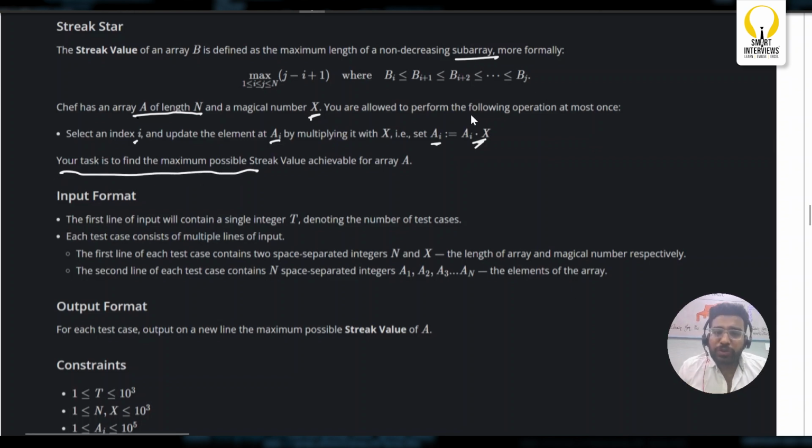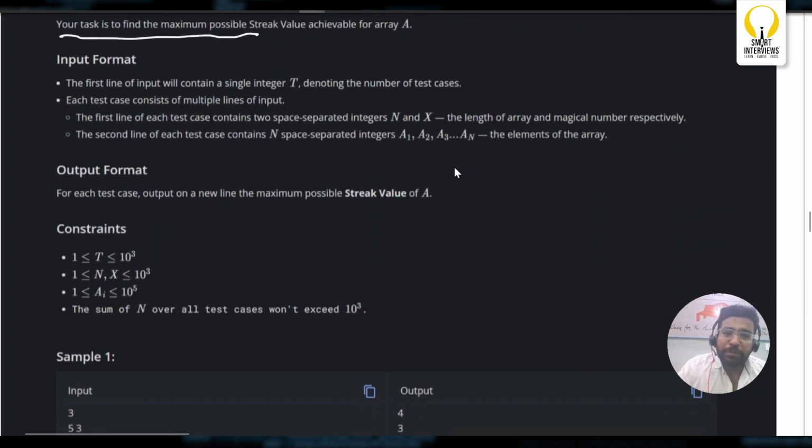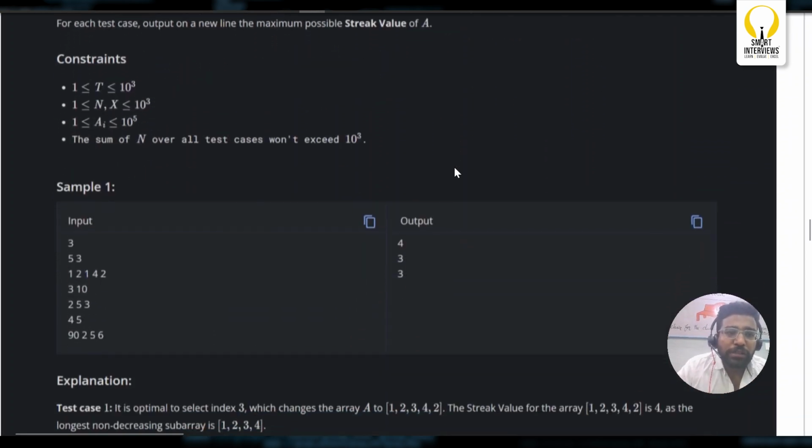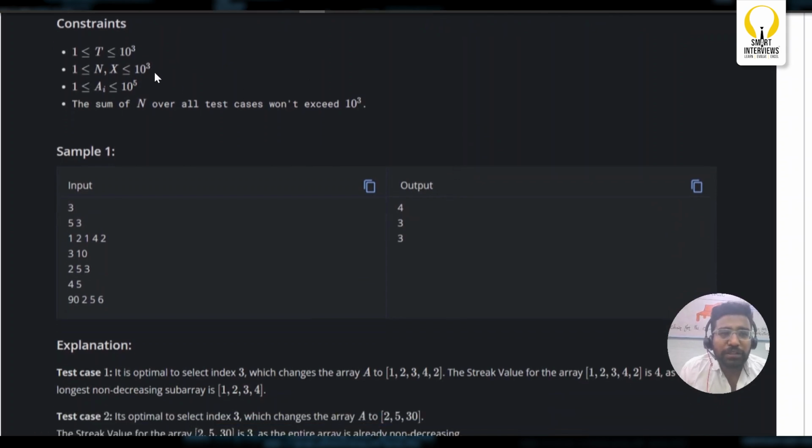Okay. So let's go through the sample input output and understand the problem better. So here if you observe, the given constraints are t ranges from 1 to 10 power 3, n comma x ranges from 1 to 10 power 3, and A of i ranges from 1 to 10 power 5. And if you observe this line, what this line says, the sum of n over all test cases won't exceed 10 power 3.